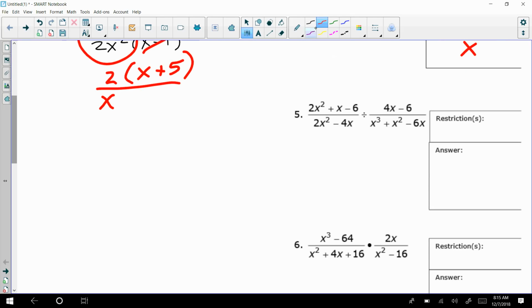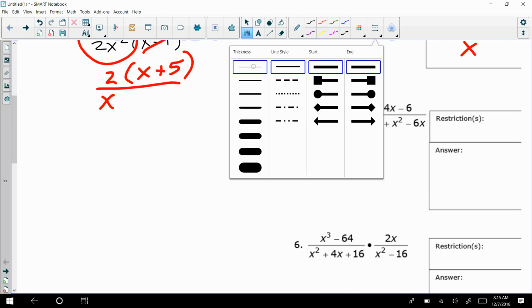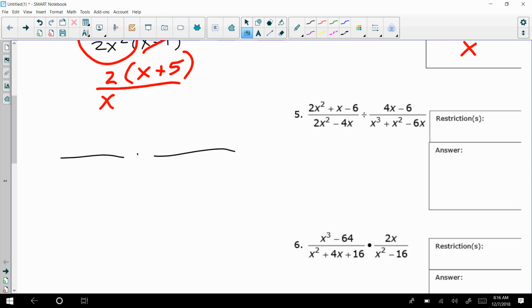Next problem is nearly identical. So we start off with our two fractions and we flip the second one. So I'm going to also kind of factor at the same time. So the top one ends up on the bottom, and it's got a GCF, so it's 2x minus 3. The second one has a GCF, and it's x. So we have x and x squared plus x minus 6. And then this one right here, it's got a GCF, so we got 2x and then x minus 2.